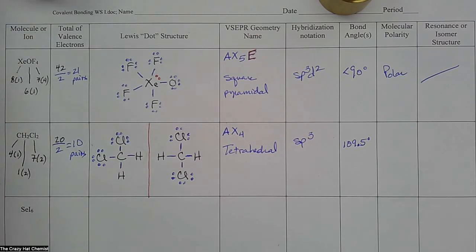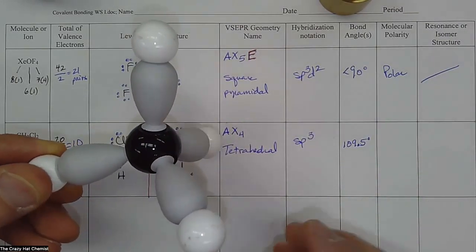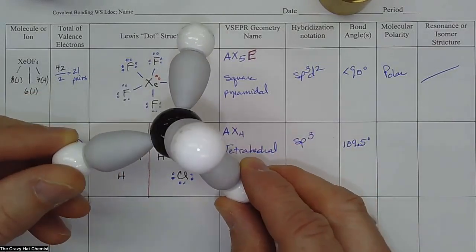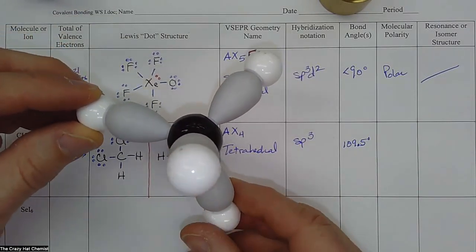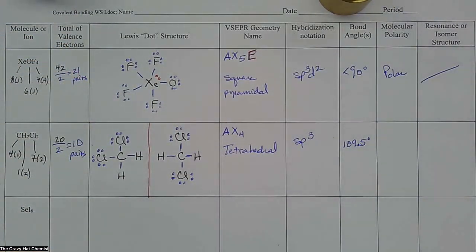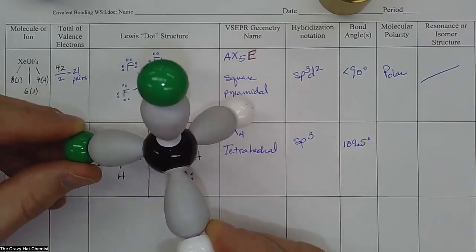109.5. Now I need to figure out whether it's polar or non-polar. I'm going to get the structure here for you, and then that will help you out. Some people think that this one is polar, and some people think that this one is non-polar because it looks like they cancel each other out. But you have to truly understand this tetrahedral shape. The basic tetrahedral shape that I showed you before was right here. Now, this tetrahedral shape is showing that all the bonded atoms are the same element, and that is not the case here. So what we need to do is make another model, and that other model is the following right here.